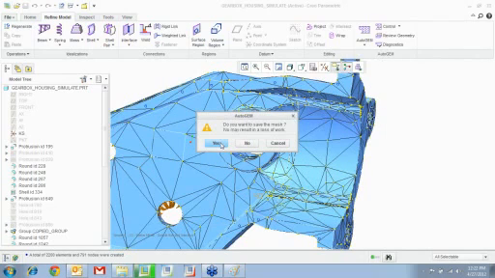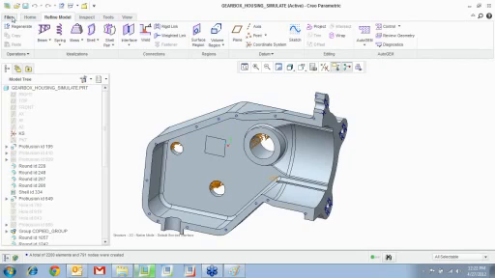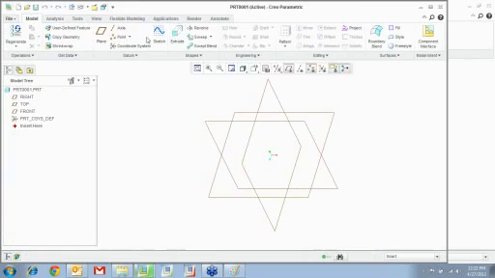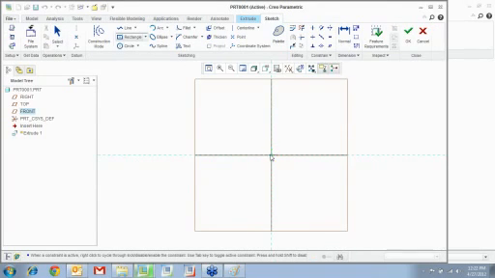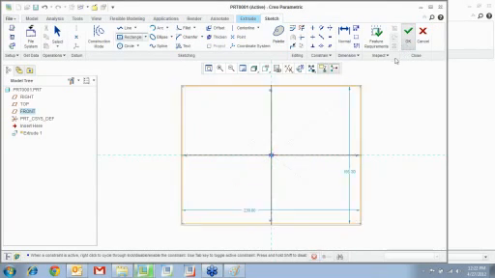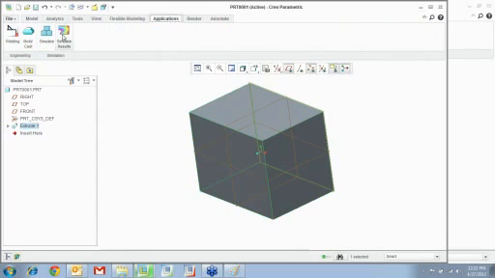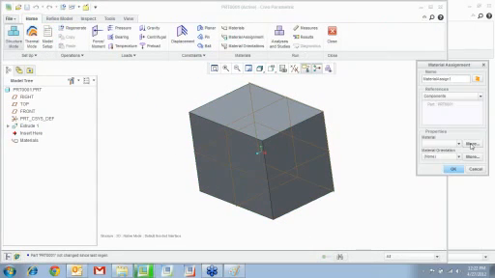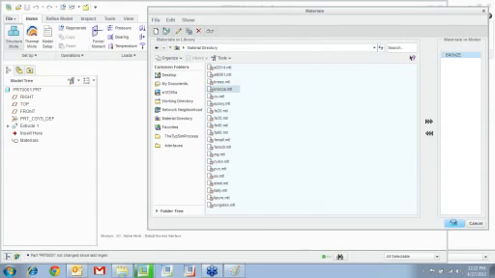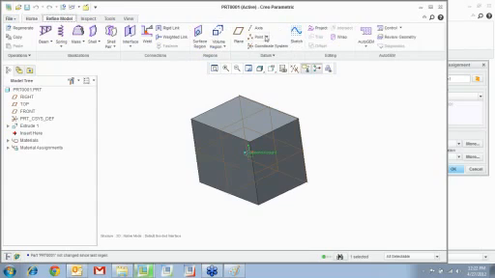Now there are different ways of refining a mesh. If I go ahead and make a block real quick and show it to you. So let's just go create a box. So here's a little block. Let's get into Simulate. First things first, let's apply our material property real quick. And then let's play with the mesh.